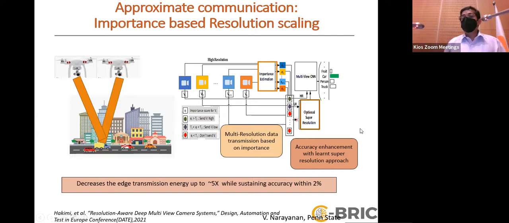So one other trick that we ended up doing is we applied a learned super resolution at the server when it was getting things. And just to give you a gist of what learned super resolution means, if I see a lot of images, right, then you can learn to fill in certain portions of it to recreate the super resolution image. So that was the learned super resolution technique.